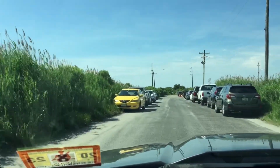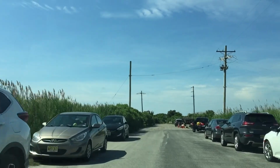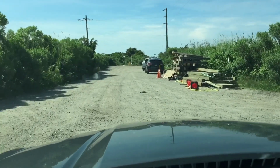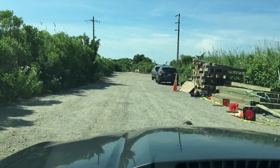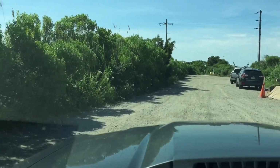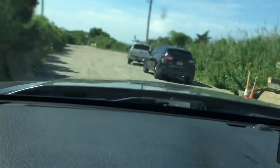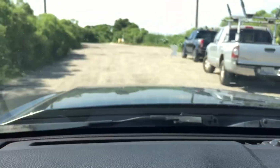Okay, this is the end. Yeah, I see the turtle crossing. No, keep moving. Keep moving. We're going to go to the very end. Michael, tell me where he is. We're good? Yeah. Okay. As you can see, we are at the very end. Oh, they're trying to attack me.